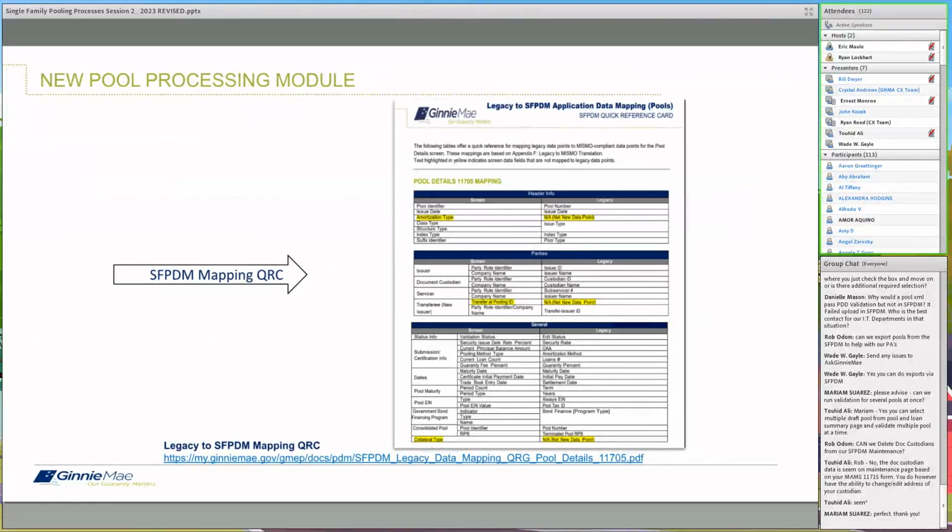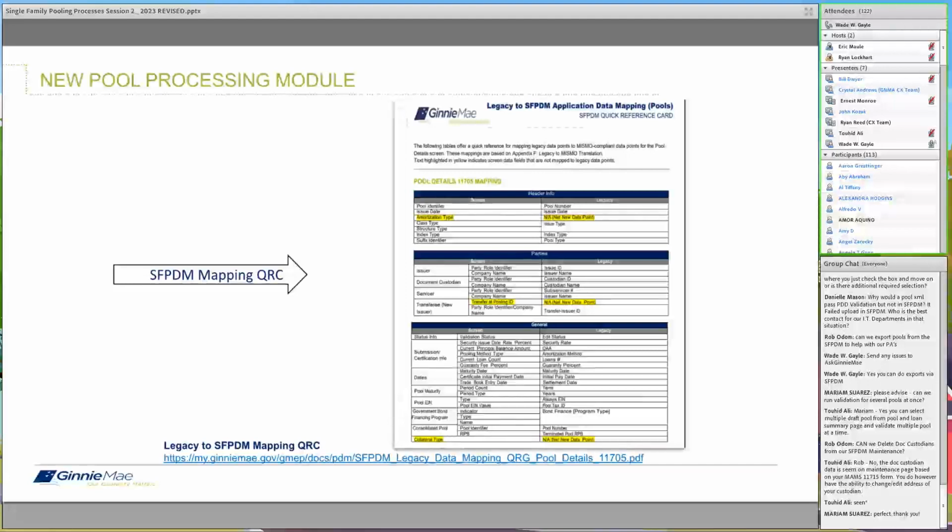This again just talks about the legacy names. When I look through it, I'm like, oh, I don't know this in GinnieNET. That's new to me. Yeah, because the MISMO standard has a lot more naming conventions than what we're used to in GinnieNET. So you just have to get used to those names, especially on the different fields. When we went through them, there are some things that we don't even have in GinnieNET, but because of the MISMO standard, they're asking for more information. And so to build your pool, you have to make sure you're putting in the right information. So you need to understand what those fields are.